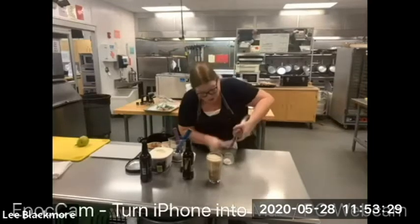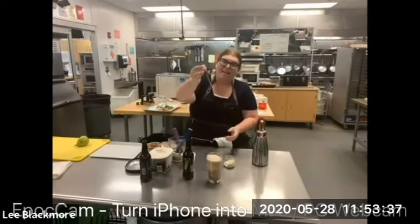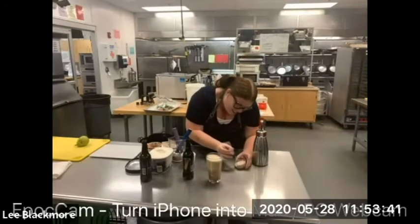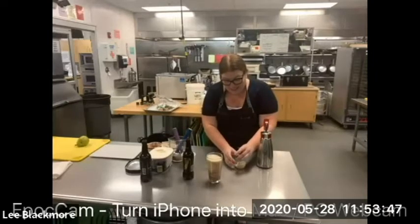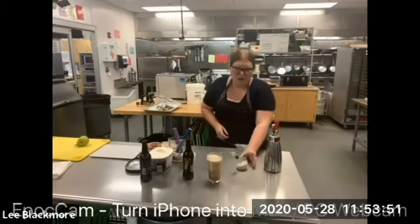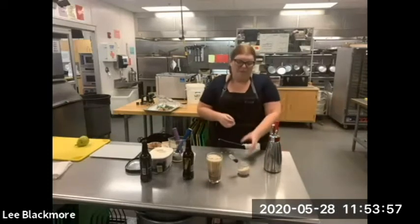Now for this, I'm going to just do a little bit of foam — that's the Guinness foam — and I have a little pipette that has Guinness in it that I'm going to go ahead and add to this as well. This would be a really nice presentation to come out to the table. Let's stick it in the ice cream so it holds. That way, once you got there, you would go ahead and squeeze the pipette to release the Guinness into it for your diner.